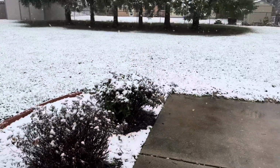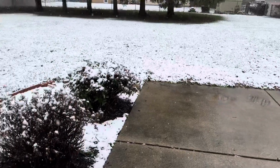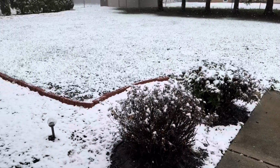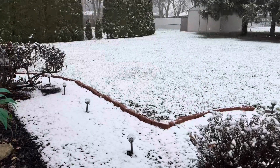Snow galore. Now, for the people that don't get snow, this is what it's like. And wait till it gets even higher. Oh my goodness, it's beautiful. Sure, it's beautiful.